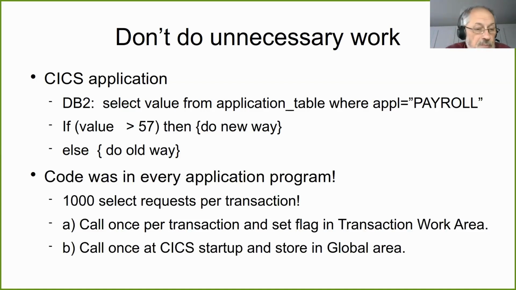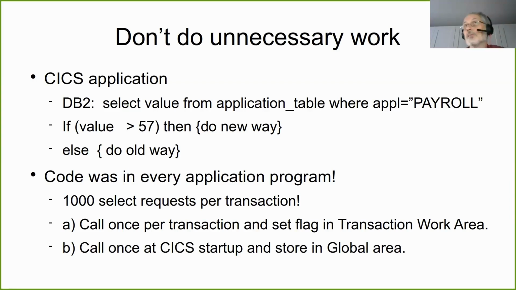But the CICS performance person said, you're doing this 1,000 times in your program. Of course, they didn't believe him, but eventually they found it and said, okay, it'd be much easier if you have a flag, do it once if you want to, but don't do it in every application. In the end, they actually did it once at start-up and stored it in the GWA. So don't do unnecessary work.